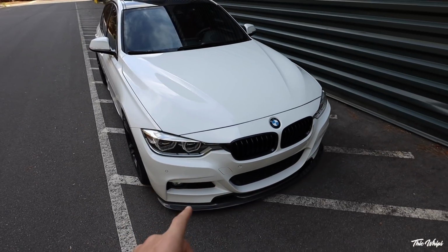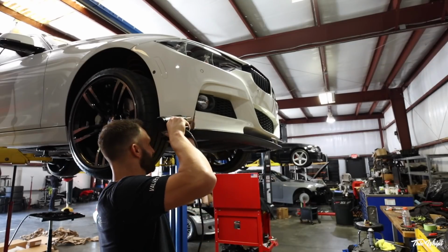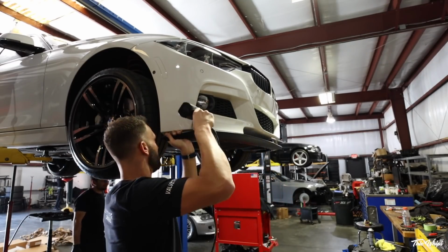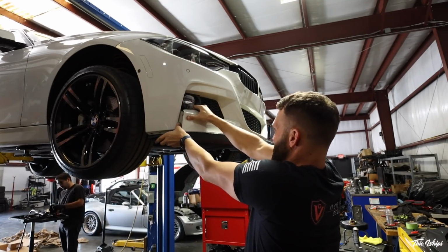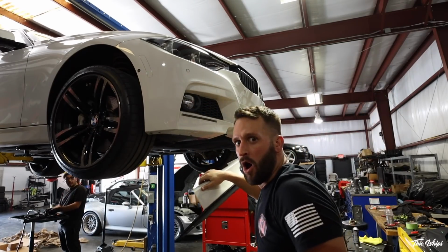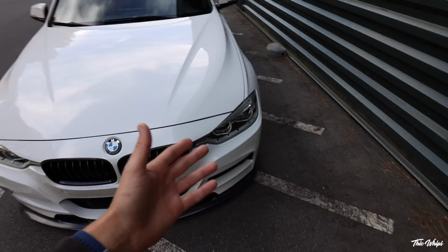The previous lip that I had on was the M Performance, M Sport lip. It had the painted side parts. It was a huge nightmare to get that thing off because of the 3M that they used. Took me a little bit of time, a lot of heat, and some destroyed thumbs, but I eventually got the 3M off. And thankfully nothing was damaged underneath on the factory bumpers.